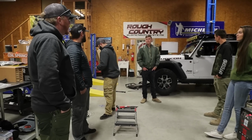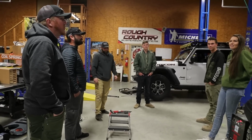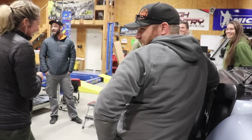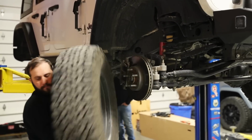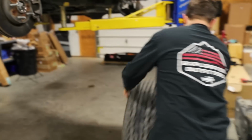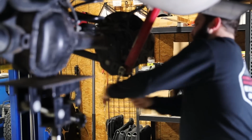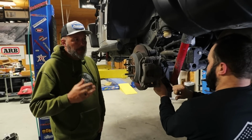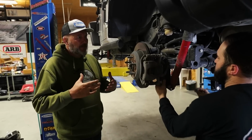When we were finished, we got to catch up with one of our favorite overlanders, Clay Croft from XOverland, who stopped by the shop. We then got to work installing our new ARB Old Man Emu BP51 suspension. What we're doing is putting an Old Man Emu by ARB suspension on, a 4.5-inch lift, as well as a much beefier suspension.